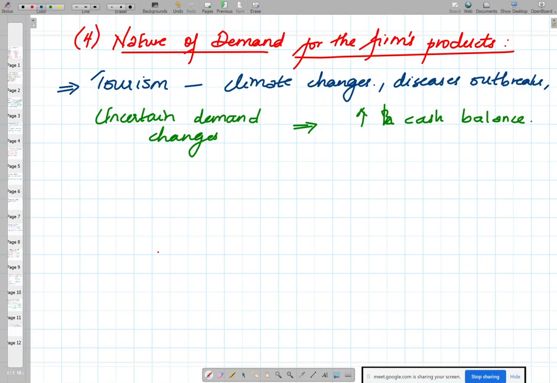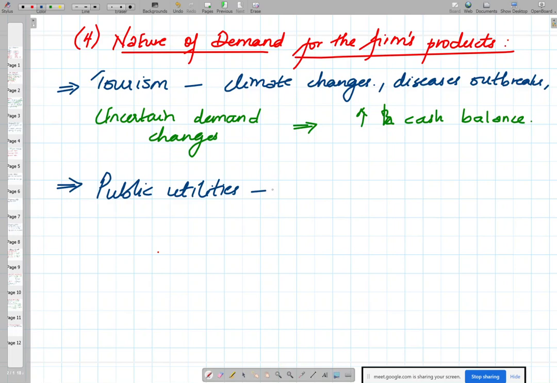Now at the same time, there are certain firms that are not really dependent upon environmental changes. By environment, I don't just mean the natural or physical environment, that is the floods, climate, weather, but it can also be other things external to the business. It can be some economic policies, situations, and so on. Now, in case of businesses like, let's say, public utilities, what are public utilities? Things like water, electricity, even things like your fuel.